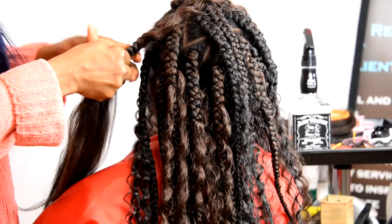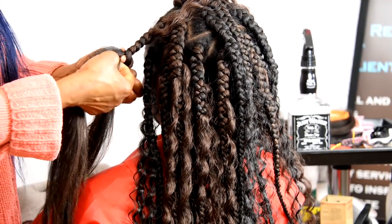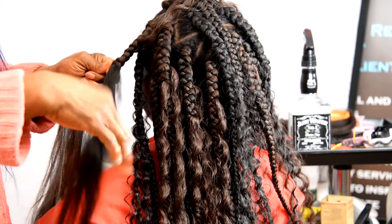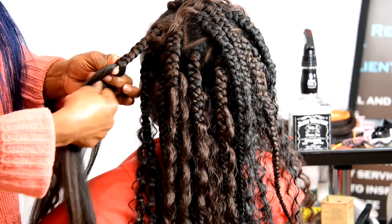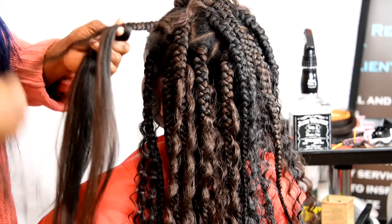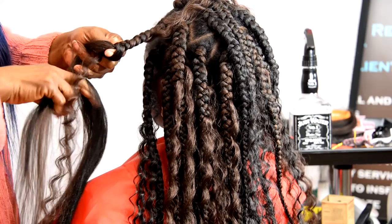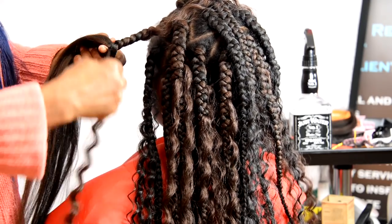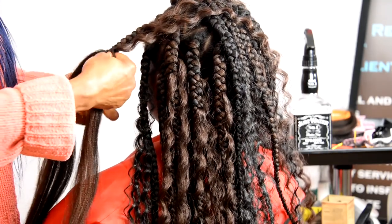Because if not, what will happen is it will start pulling. And as I'm braiding, again, I take some hair and add to wherever it's getting smaller. This is just the regular braiding part. Yes. So now I'm happy to drop off my second strand. And again, you try and just push it to where you want it to be. I want it on this side. So that's here now. And then I carry on my braiding.